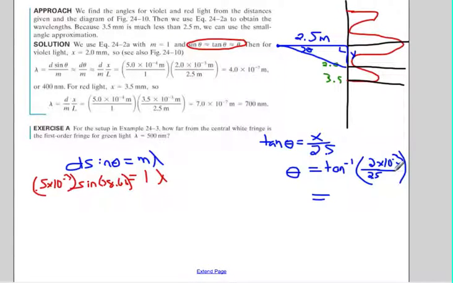So let's do that over again. Let's see, inverse tangent of 2 times 10 to the negative third, divided by 2.5. Sorry, this took a second. Ah, so theta is much smaller. That makes sense. 0.0458 degrees. So that's what I should be putting in right here, 0.0458. And you know what? I'm just going to leave it exact. I'm going to do the inverse tangent. Put that in there.